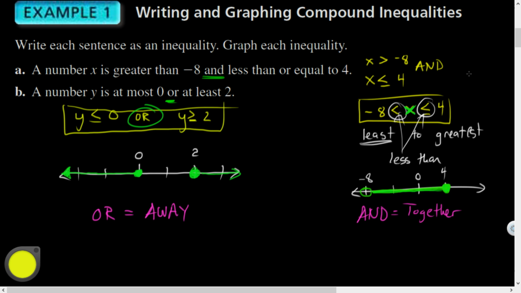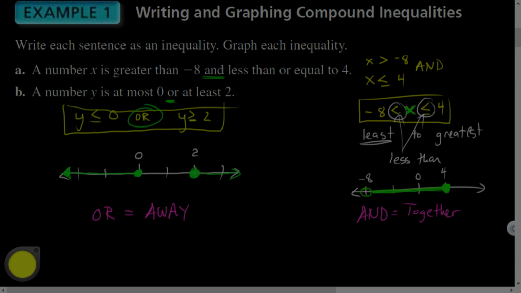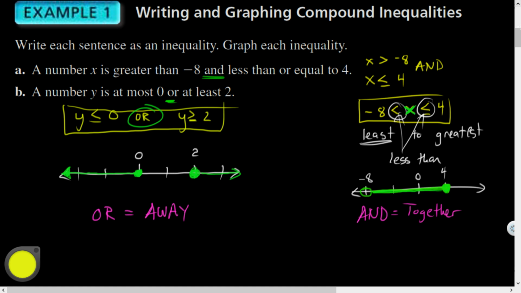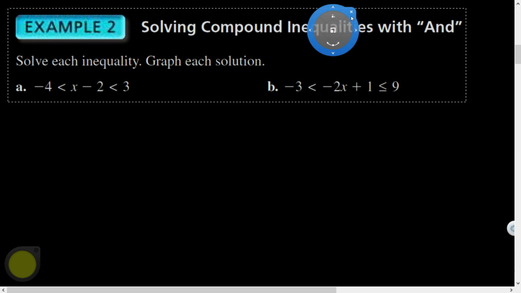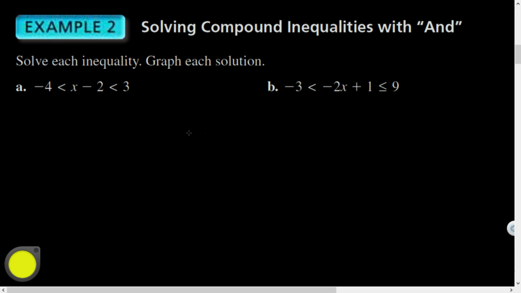Yeah. Can't disagree. So let's do example 2 together here. Oh boy, now we're going to solve compound inequalities. All right, don't worry. We'll do it together. Solving compound inequalities. Now, let's pretend, if I wanted to solve this compound inequality, this is an and inequality, let's pretend that this part wasn't here for a minute. You don't have to scribble it out on yours. I'm just scribbling it out on mine. How would I solve this one?